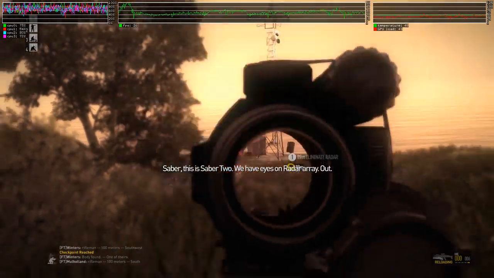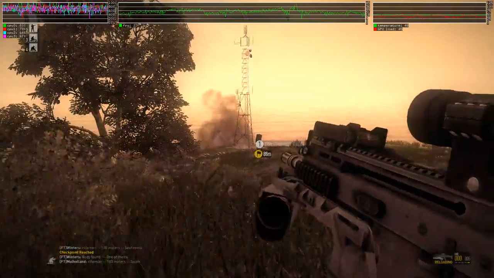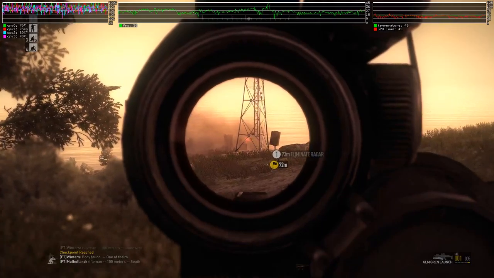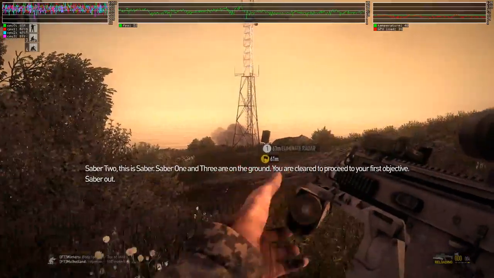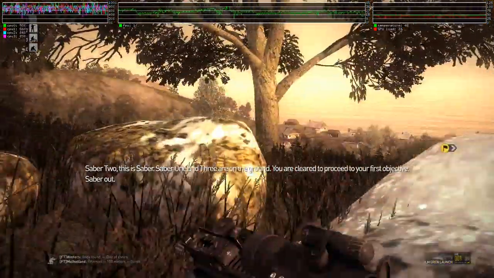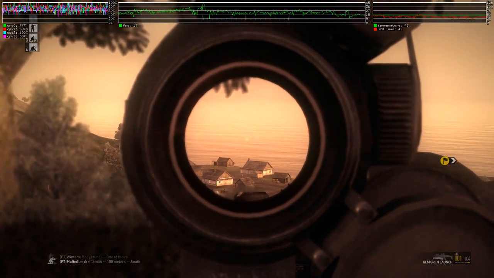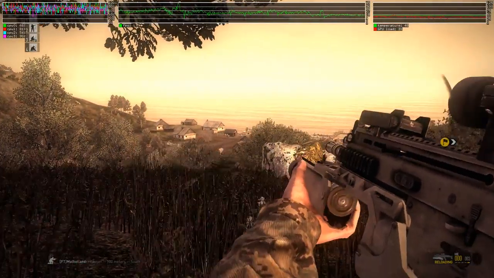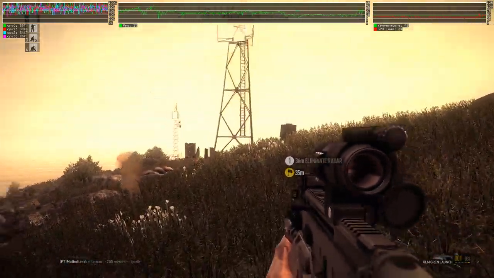Rifleman, 100. Saber, this is Saber 2. We have eyes on radar array. Out. Saber 2, this is Saber. Copy that. Saber 2, this is Saber. Saber 1 and 3 are on the ground. You are cleared to proceed to your first objective. Saber out. Rifleman, 200 meters south.